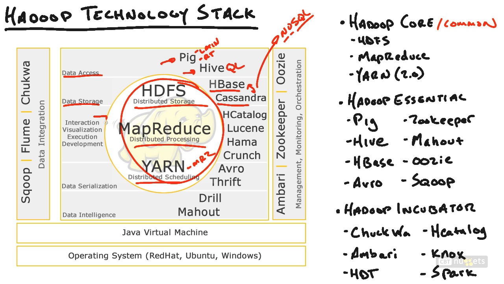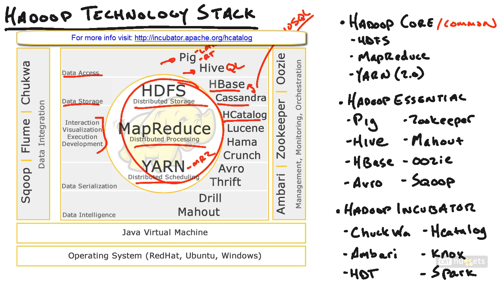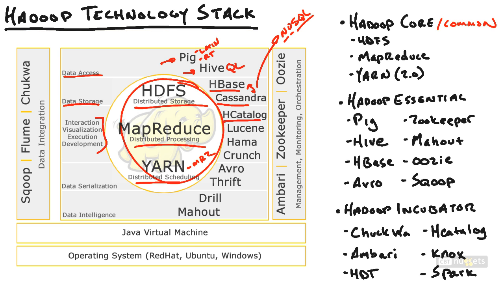Heading further into the abyss of Hadoop-related technologies, we have just a random collection of projects that span many different categories. Some of these solve a specific business problem. Some of them are a little more generic, like HCatalog. It's known as a metadata table and storage management system. What in the heck does that mean? It means it's a way for us to create shared schemas. It's a way for our tools, Pig, Hive, and Sqoop, to interoperate, but also for us to have a consistent view of that data across those tools.